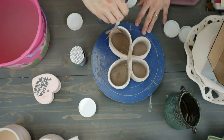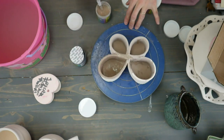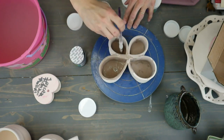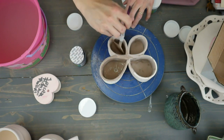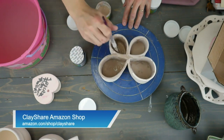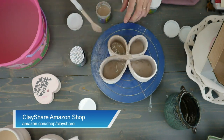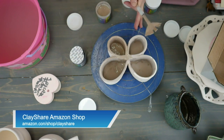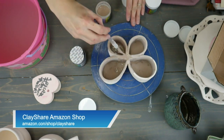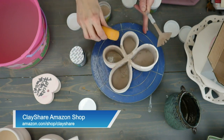So a planter, unless you're using something really acidic, is not going to pull out whatever's in the glaze. And I don't think the amount of minerals or material in here will cross over into a plant. I think you're fine. But I am using the blue stone, which is food safe on the inside either way. So if you're concerned, my suggestion is to use a glaze that is food safe, and then you don't have to worry at all.